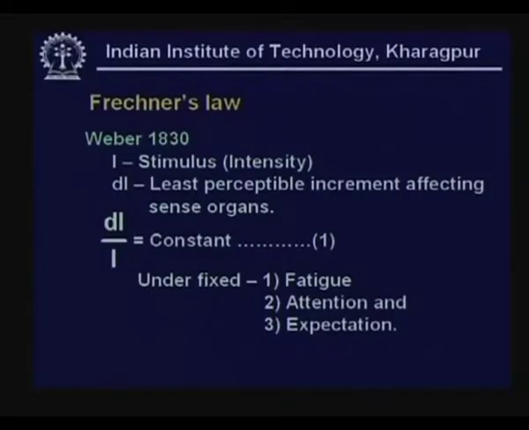See, there are two things. The eye per se is the physical device through which you allow the light or the information to get into it. But it is the brain that processes and you are able to see. That means there is some amount of expectation. Often it is said you read what you want to read more than what is written, unless it is properly written. So, what does Weber's observation say? It says if there is a certain stimulus I and it has a least perceptible increment dI that can affect the sense organs, the ratio of dI to I is a constant.